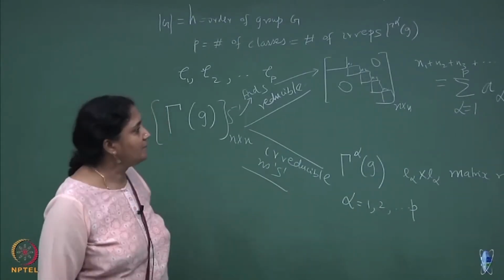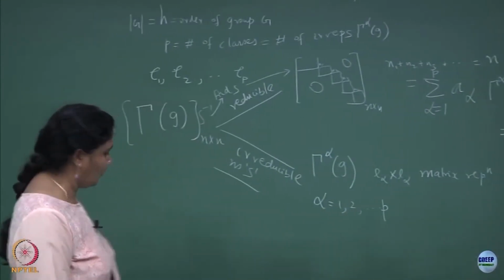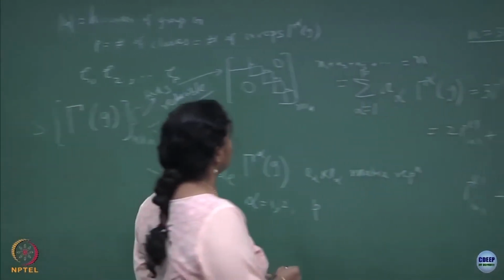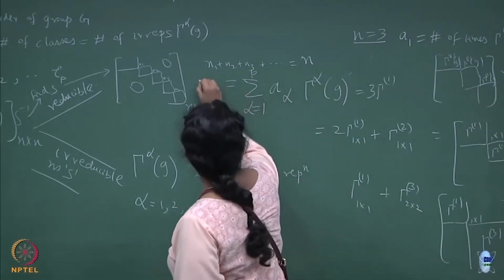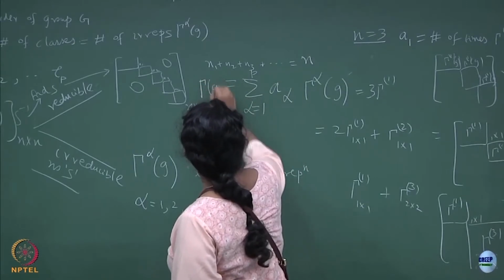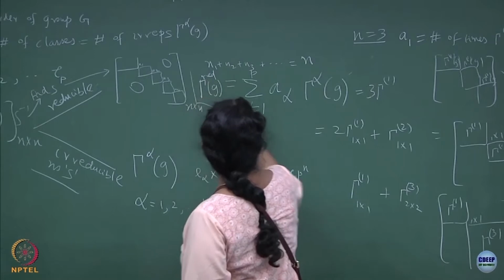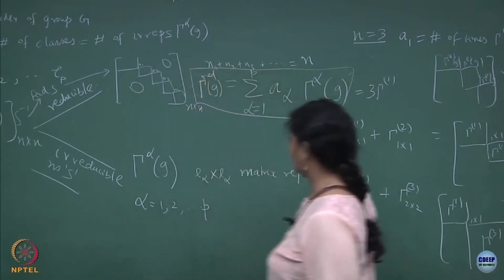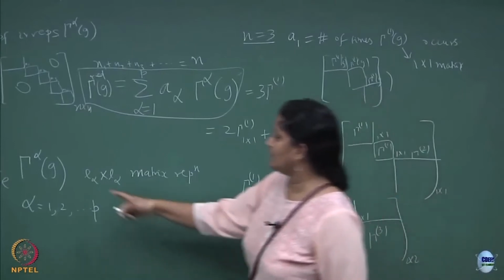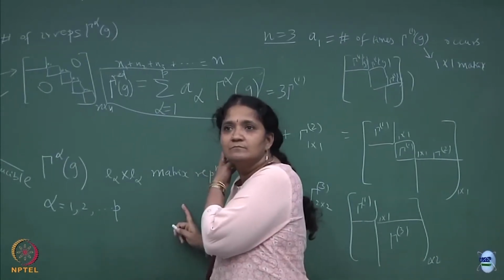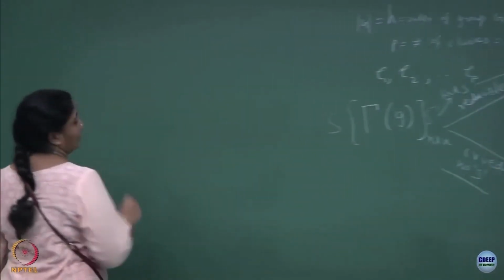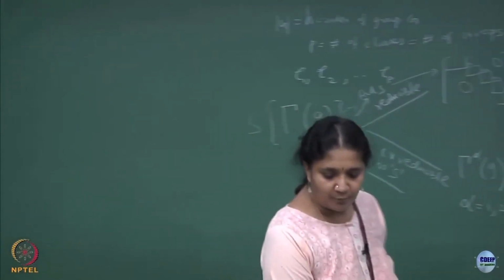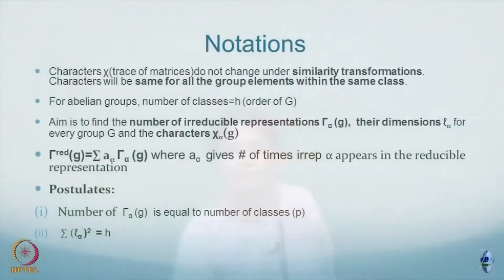Okay. So, remember these two expressions which I have written now. One is this, let me write here, gamma of G reducible will be rewritable in terms of this, okay, where these are the irreps. Okay. And then what did we do? And we had a set of properties which follow for these. So, I showed these things.